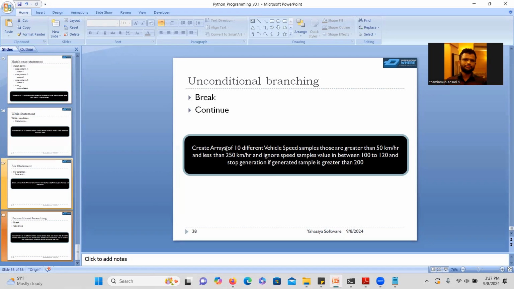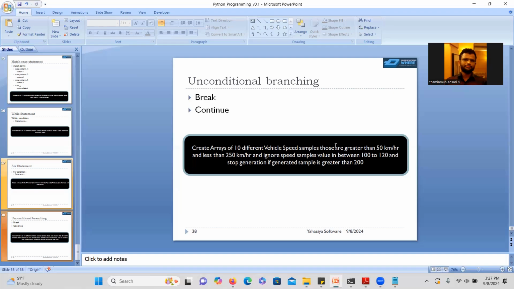The first thing is to create 10 different vehicle speeds that are greater than 50 and less than 250 kilometers. So here we have an upper and lower range for random samples, and the value should be generated in between these two values. Then ignore the sample values in between 100 and 120.